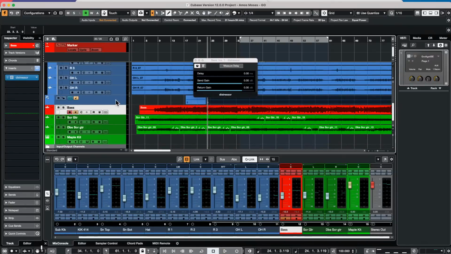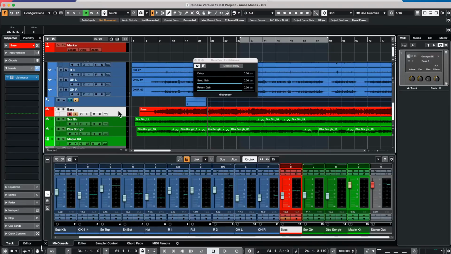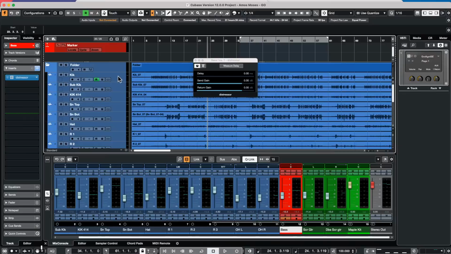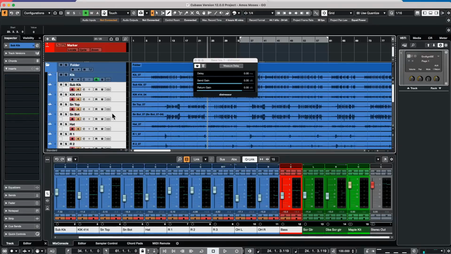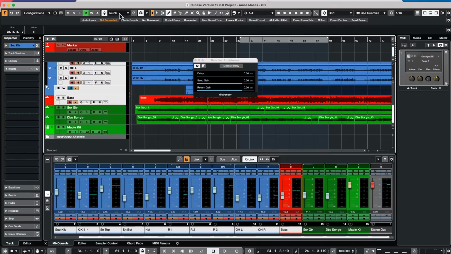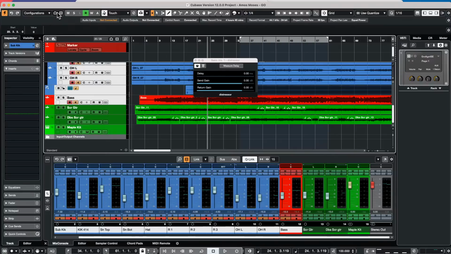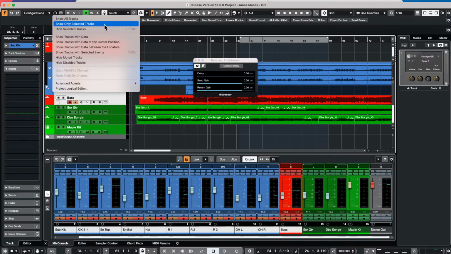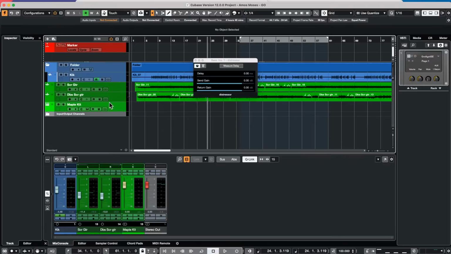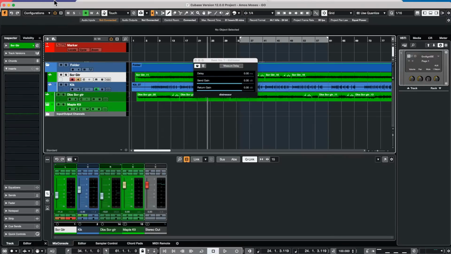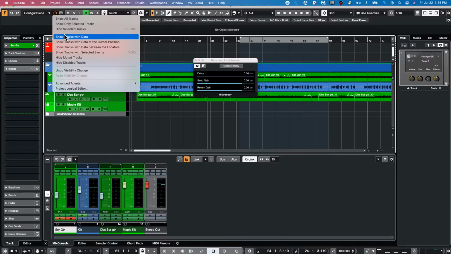All right, so I know what some people do is, let's say I want this track to go here at the top, they go to the visibility options and choose hide selected tracks, move this up, and then show all tracks.